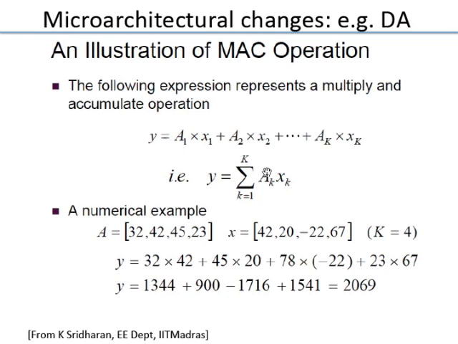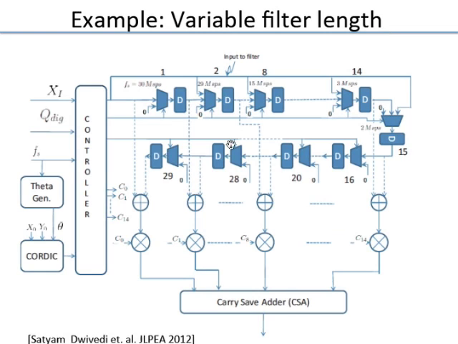We already saw in that previous example how to implement this filter. One way of implementing this filter: you have these coefficients. These are the samples coming in, and then these are the coefficients coming in. This particular filter is a slightly special filter, but let's not worry about it, because both this and this are added, and then there is a coefficient multiplied. It's a 30 tap filter, but only 15 coefficients are there. It just turns out that this particular filter is very specific, where the coefficients are symmetric. C0 and C30 are the same, and so on. But it's a very special case.